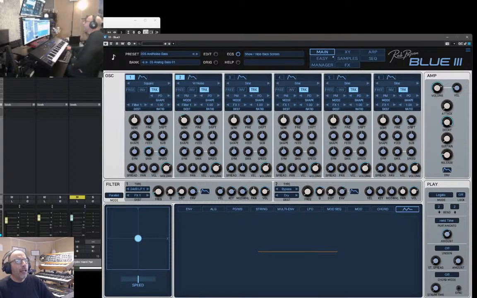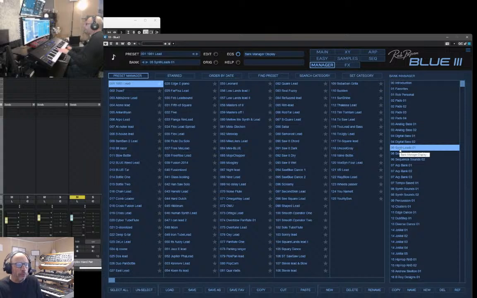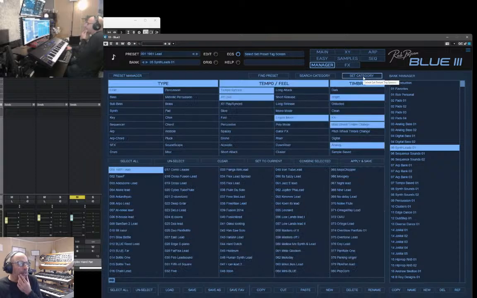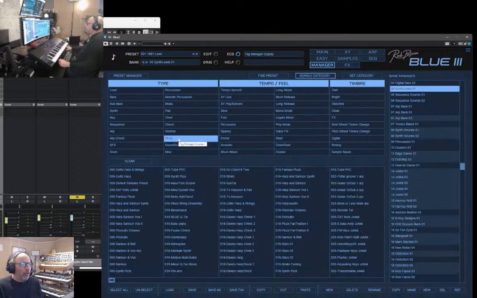Yeah, somebody asked, can BLUE-3 do EDM plugs? I think Avicii used Blue also. I think maybe he did change the sound. We have plenty, of course, in this. I'm not sure if I can find fast a plug sound in the current preset banks. Maybe in the synth lead. I'm not sure. I think as tagging, we don't have the plug category. Oh yeah, we have plug. So maybe I can search category, use plug, and see what happens. Synth leads.